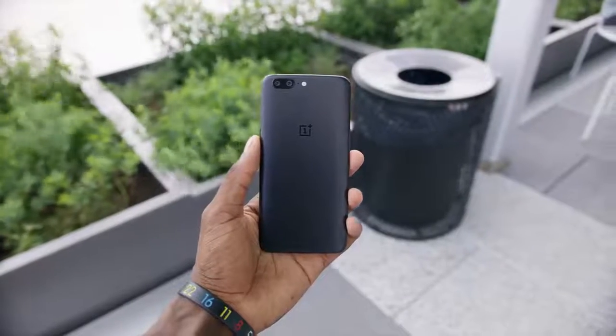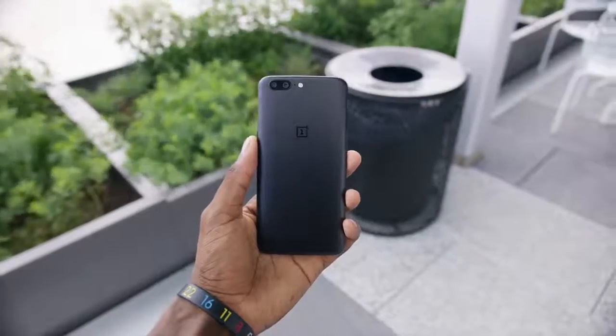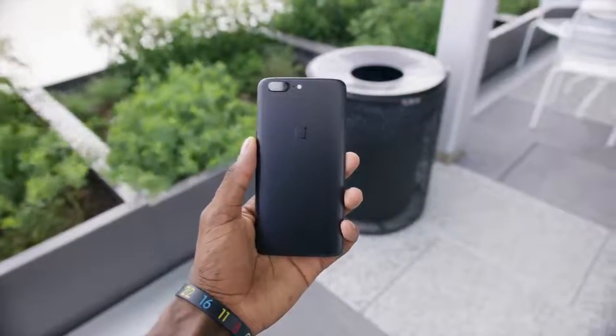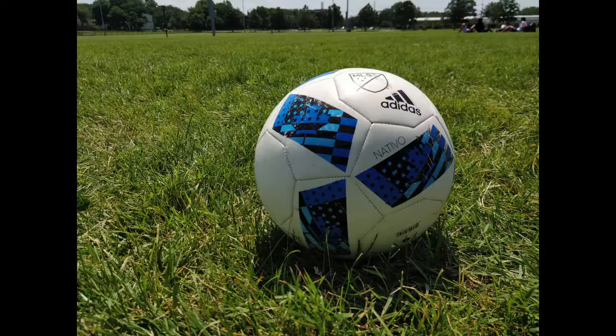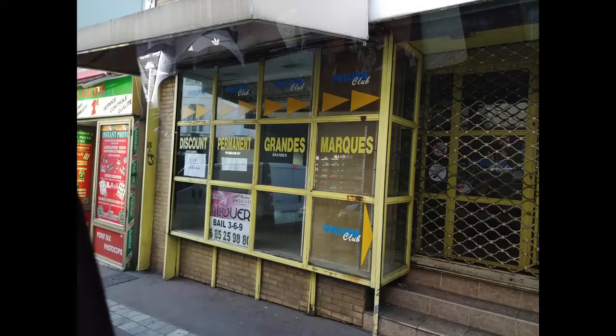So how are the photos? Well, they're pretty good. There's no doubt that the sensor is capable of some pretty great clean photos again. I wish it had optical image stabilization, but essentially this camera is a hit or miss experience. I've been taking photos with this camera for more than a week now, in just everyday scenarios, and a lot of them turn out really nice. Some of them though, you'll notice, turn out a little weird.